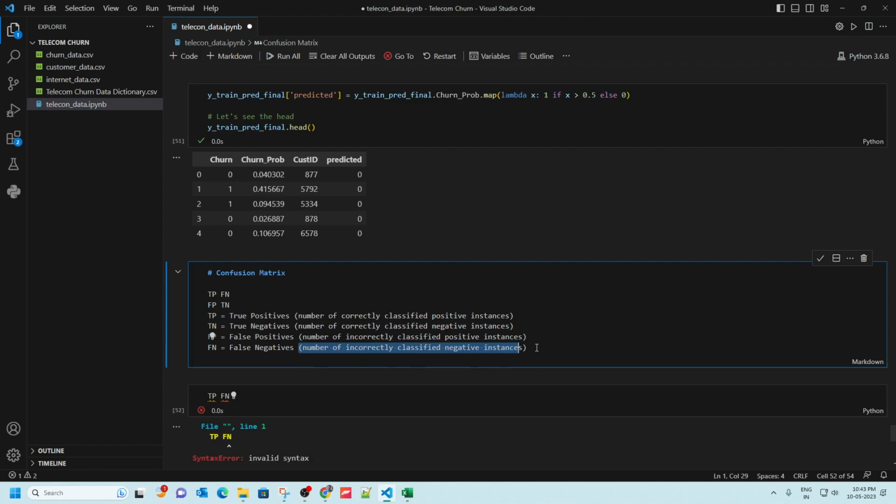Okay, so in false negative, what happens? Actual value is positive, and the model is saying negative.